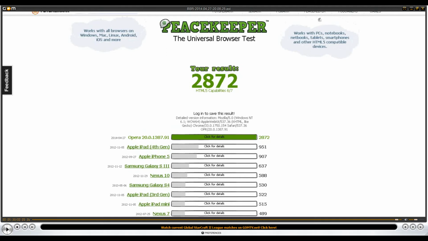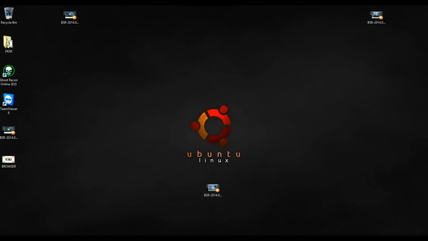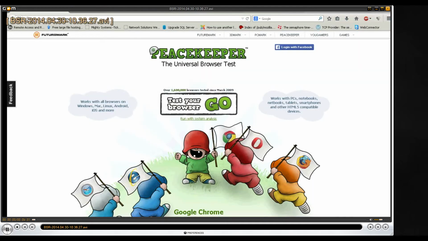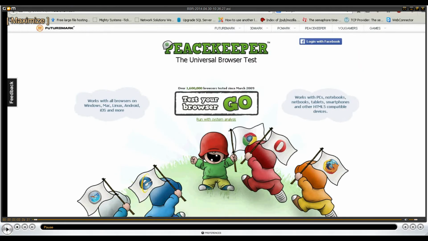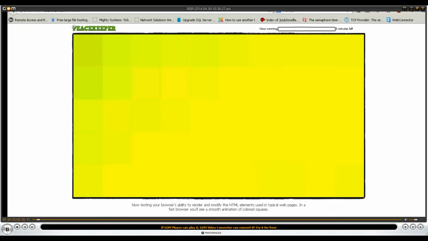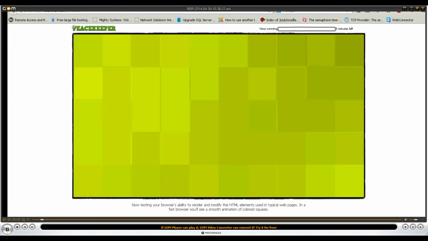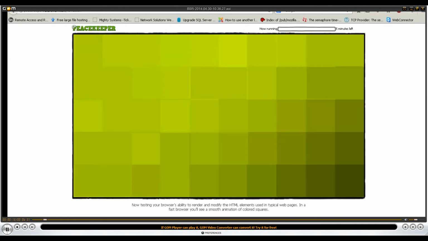Now we move on to the last browser, which is one of my favorites, and I still prefer using Firefox. Before we start, I'll tell you why Firefox is one of my best: it's totally ad proof. Till now it gives you the privacy you want. And we'll start with Firefox. This is a newer version which has a much improved user interface, as you can see, compared to the others.